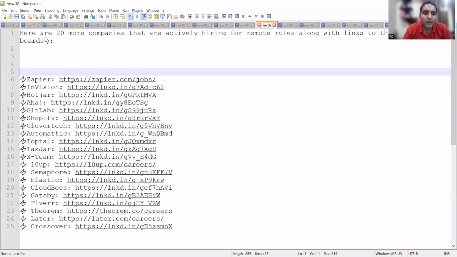So today we are going to show you the remote jobs that are available where you can apply online and get the job. This is the time when market conditions are not good, even layoffs and cost cutting are happening, but we have consolidated the links of the companies which are hiring for remote positions. So basically these are the companies who are hiring for remote positions. These are approximately 20 to 25 companies who are looking for remote roles. So you can directly apply to these companies and you can get the interview scheduled and you can get the jobs.